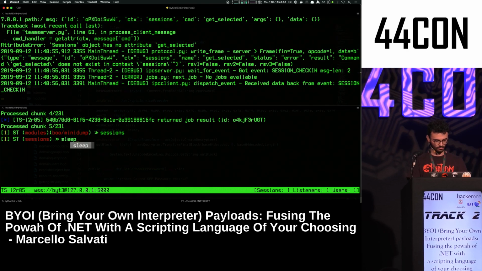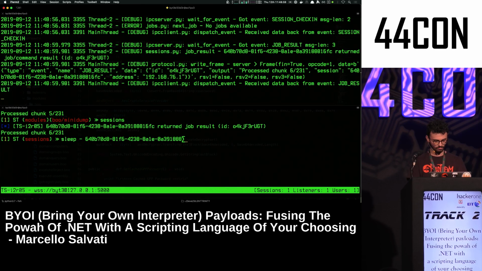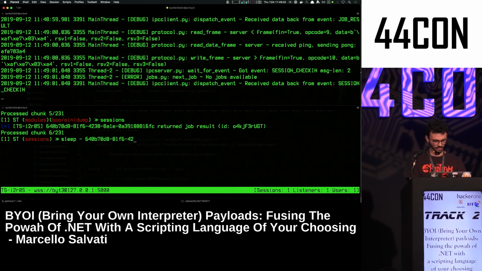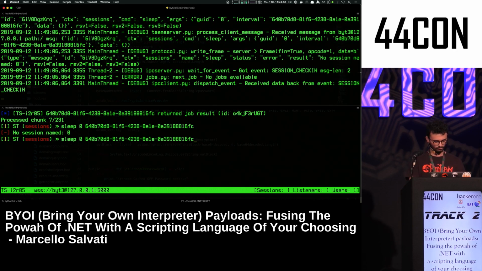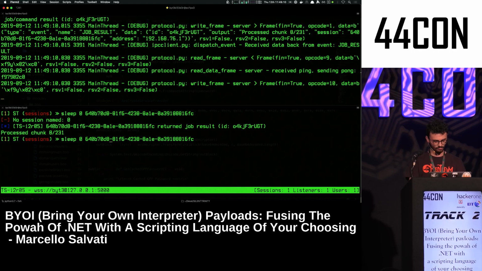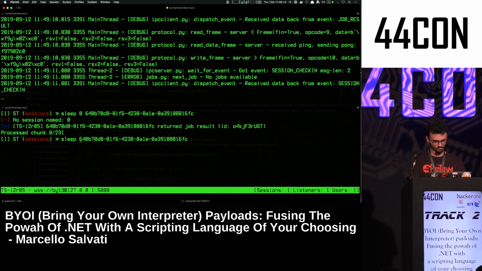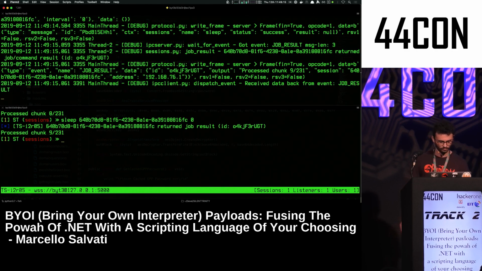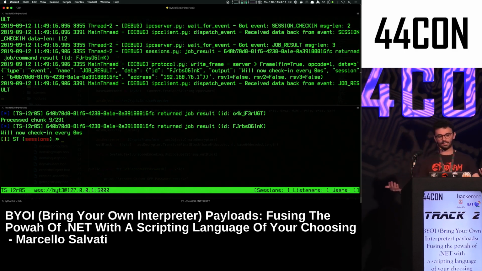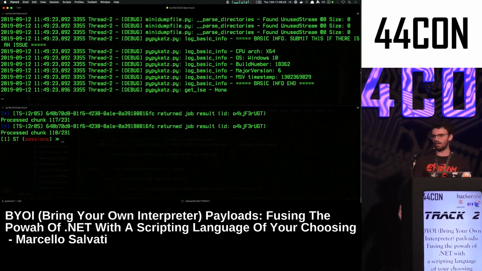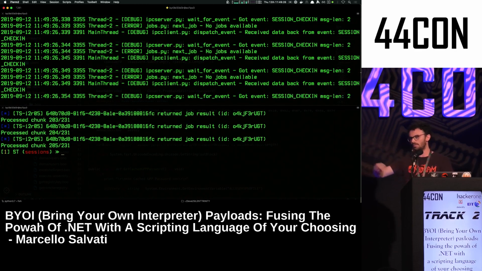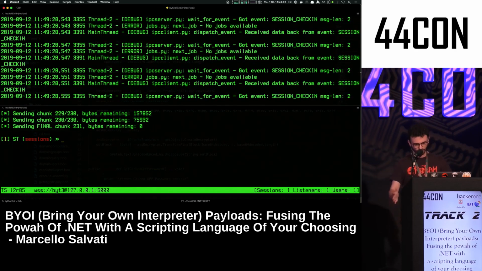So sleep 0. Oh, nope. Whoa, what's going on there? Okay, that was weird. Sleep. Do that in reverse. There you go. And again, it's asynchronous, right? So if it's running one job, that's much faster. If it's running one job, you can just keep sending it jobs down and it'll keep executing them.